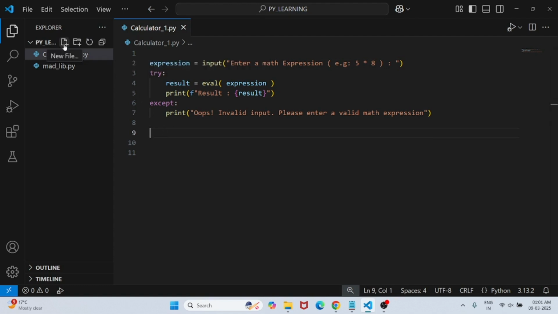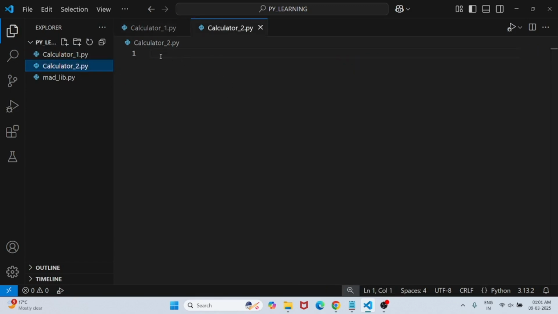I'll just create one more file. So the first calculator is to solve an expression like this, and the second one will be a menu based calculator where we will be able to see the menus, the operations, what the program is capable of doing.